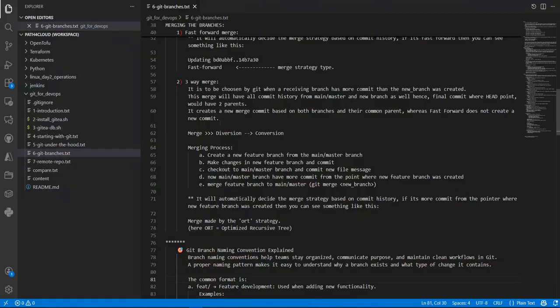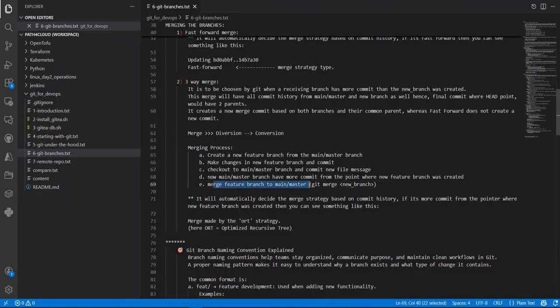Let's see in action. The merging process: create a new feature branch from the main or master branch, make changes in the new feature branch and commit, then check out to the master branch and commit a new file with a message, whatever you want. Now the main or master branch has more commits from the point where the new feature branch was created.